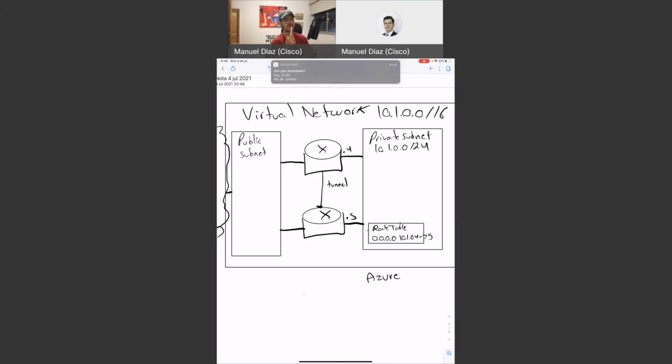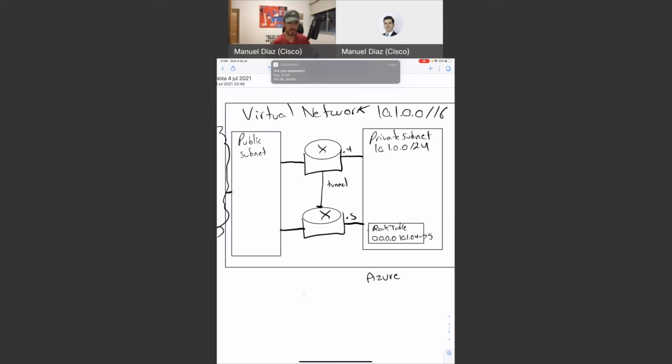And also in the CSR, we'll need to configure redundancy, and we'll need to specify the next hop of the tunnel interface of my neighbor in both CSRs, right? Now, in AWS, sorry, I was going to say AWS, no, on the Azure side now, we will also need to enable some features that will allow us to communicate the CSR with the Azure portal so we can change what we're going to change.